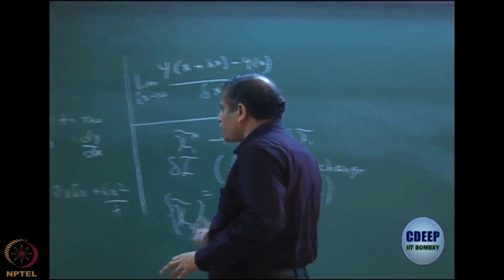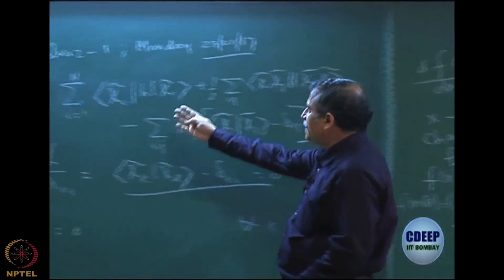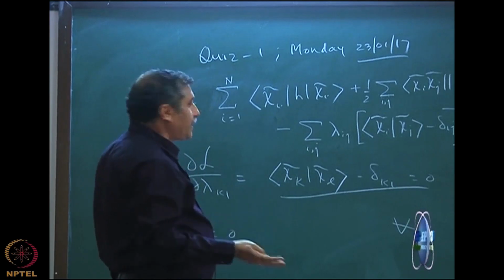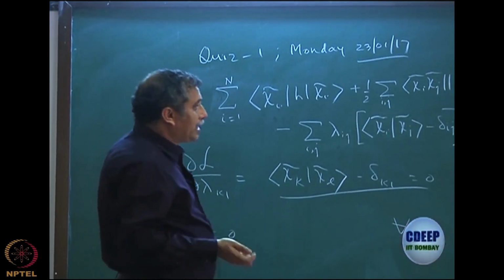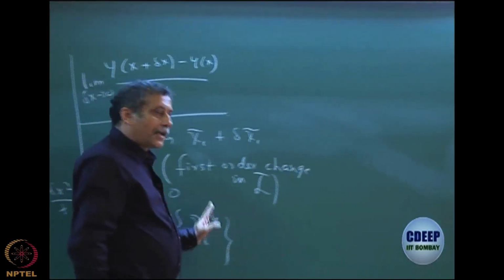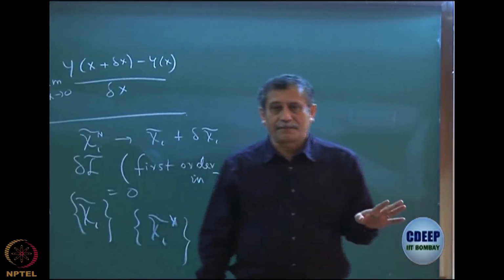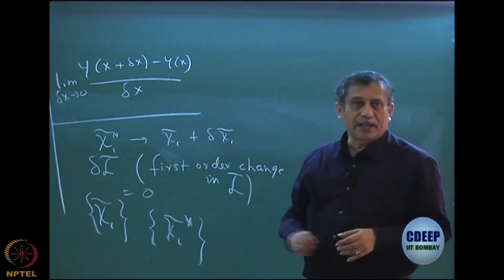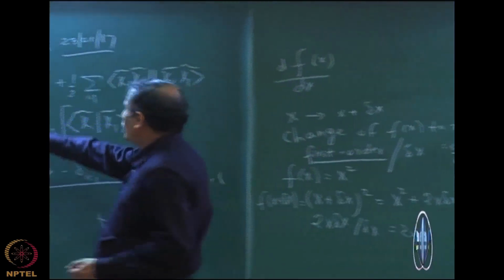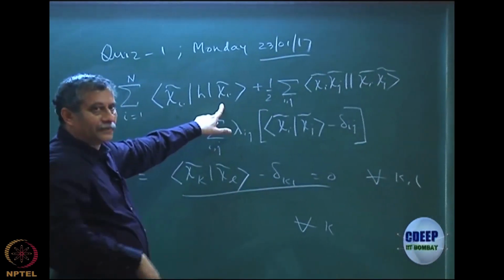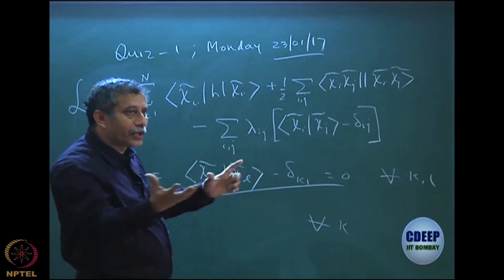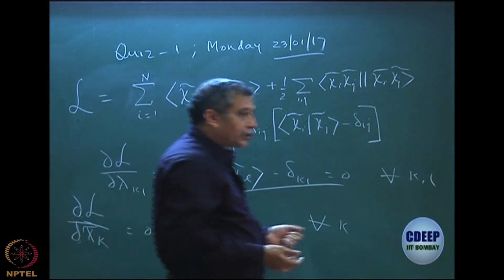So basically I am changing chi tilde star. So that's easy to chop off from the left side. There is no particular reason to choose the left side. I can take the right side. So eventually I am going to change each of the left chi star from chi tilde star to chi tilde star plus delta chi tilde star, first order change, and see what happens to the Lagrangian. So I think you can now do this. Of course, when I am changing chi star, remember the chi is also changing. Obviously, because I can't change only the complex conjugate and not this, because they are conjugate to each other. So both of them are changing to the first order.